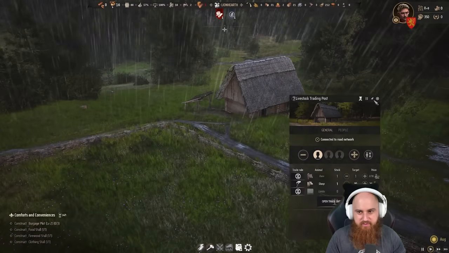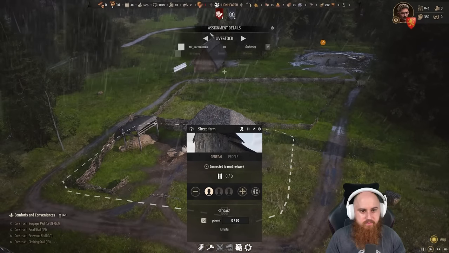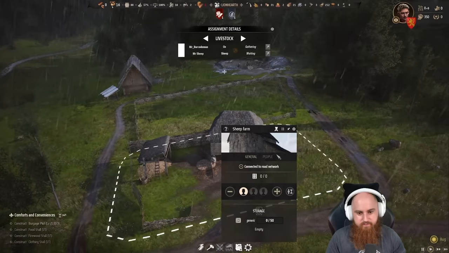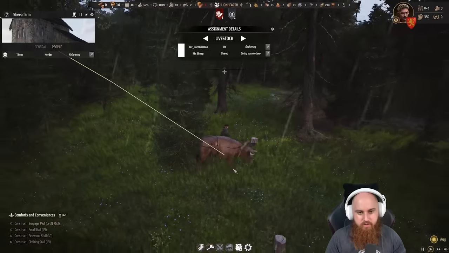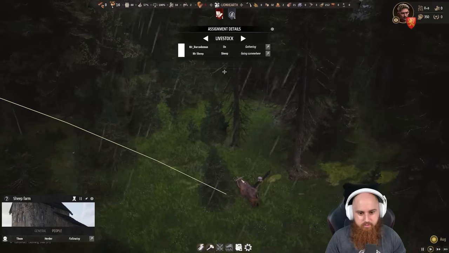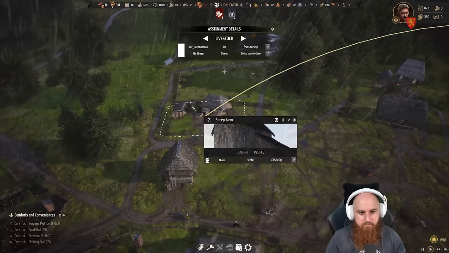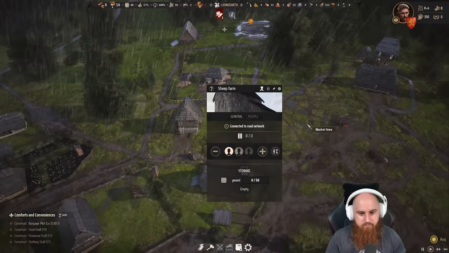Now, how do I get the sheep into here? To my sheep farm. Mr. Sheep is waiting. What are you waiting for? Are you following? You're with Mr. Ox. Do I need to assign more here? I don't know.